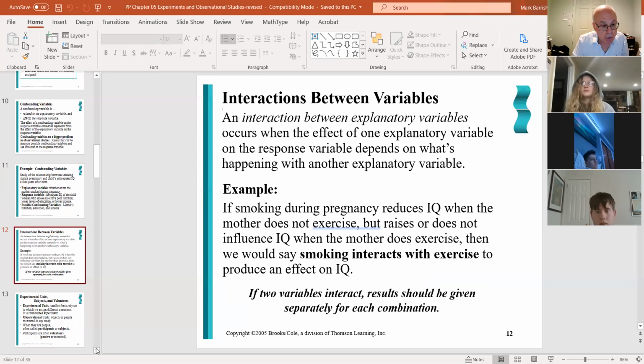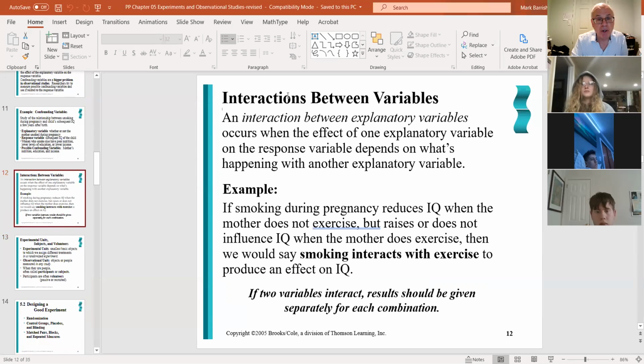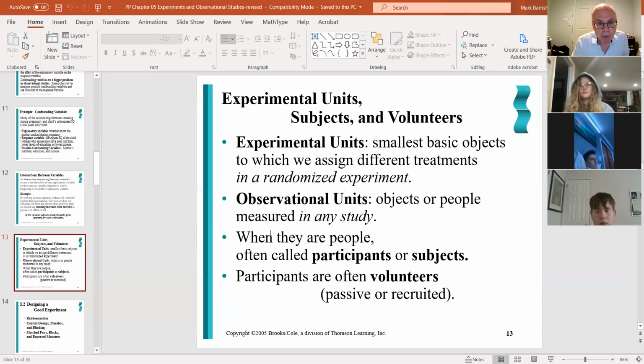Now, in even an introductory statistics class, we don't go into interaction between variables too much. It's an intermediate course in statistics where we actually show you how it works mathematically. But in this course, we won't be doing that. Some more definitions. Experimental units are the smallest basic units to which the treatments are randomly assigned. If it's people, it would be people. If it's fish, it would be fish. It doesn't have to be a living thing. It could be an inanimate thing.